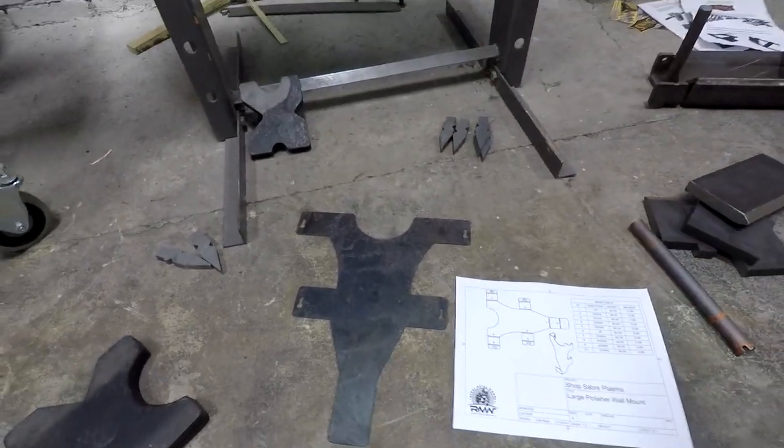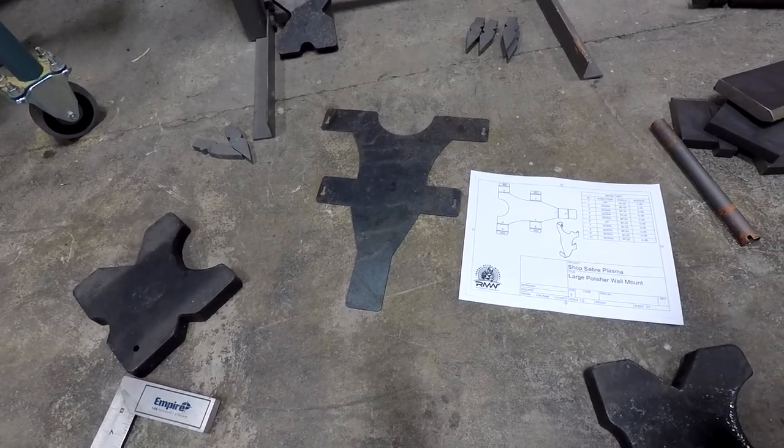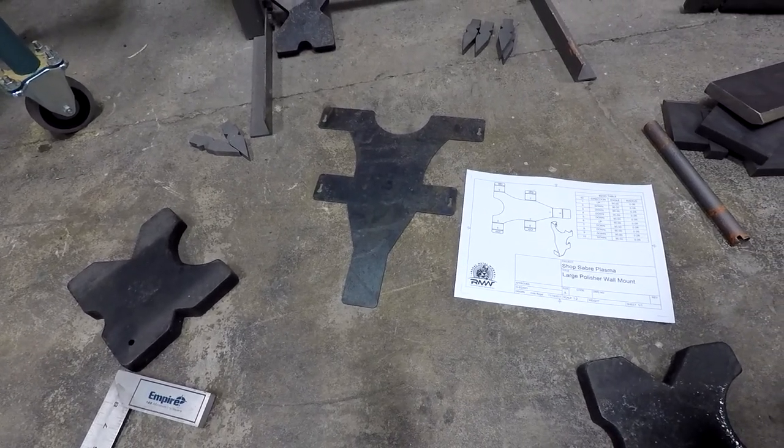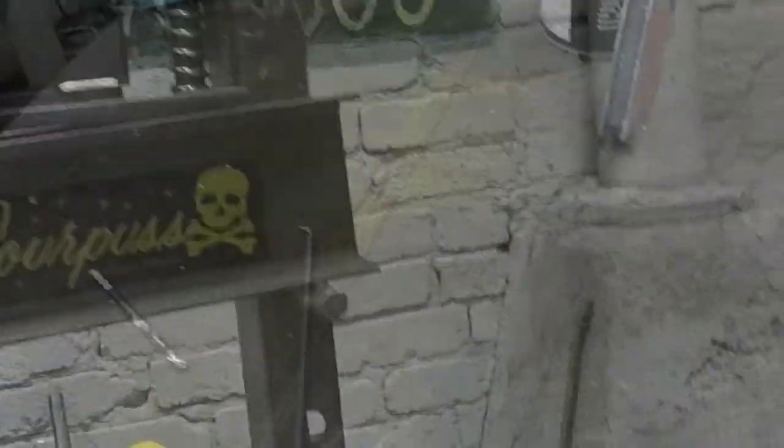This takes a little longer post-process. It takes about 2 hours to remove all the mill scale. Where on the cold rolled, you don't have any mill scale. So it looks pretty good. So we're going to go ahead and set this up and do a little bending for you.